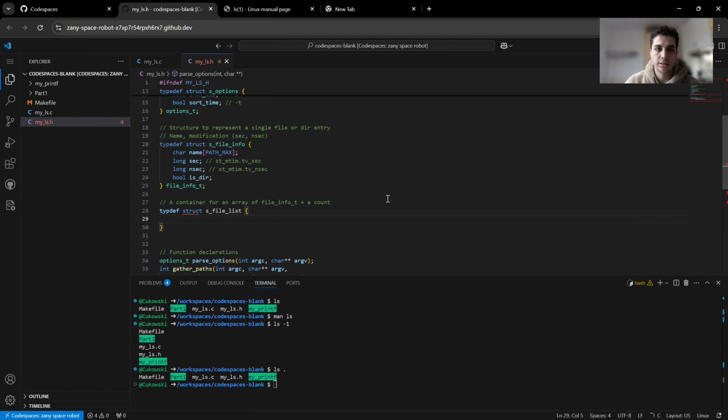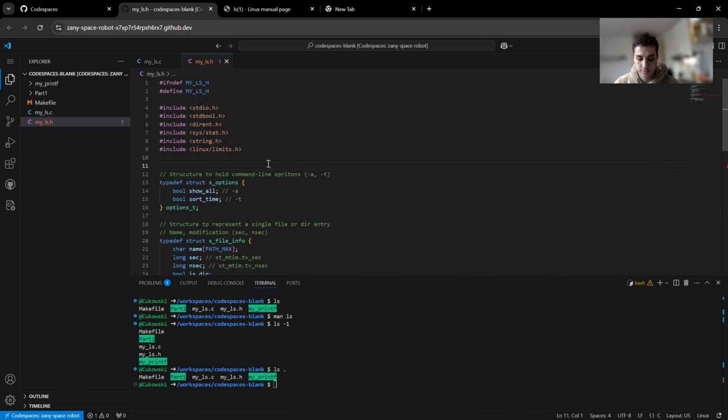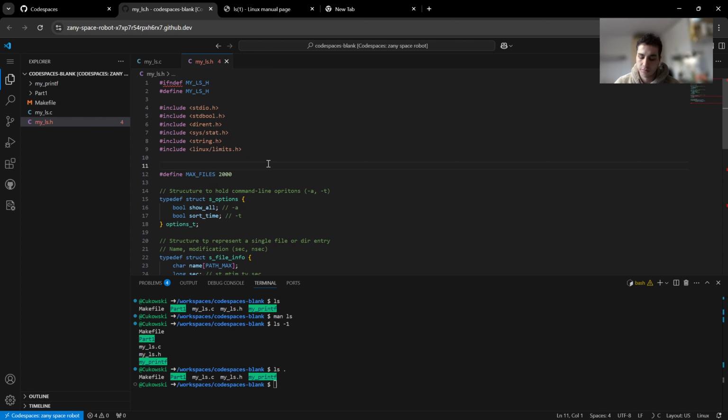What's the problem? Typedef struct, and now we need a maximum. So I will define maximum files as 2000. You can change it as you need. I think 2000 is a long number, and it is adjustable.